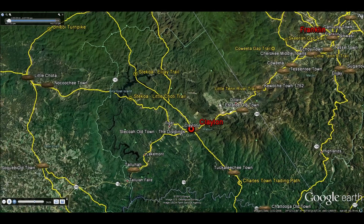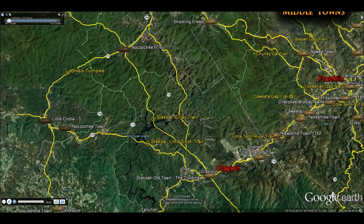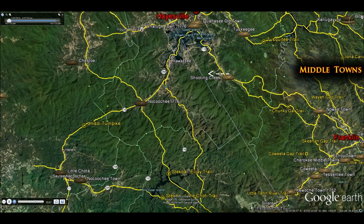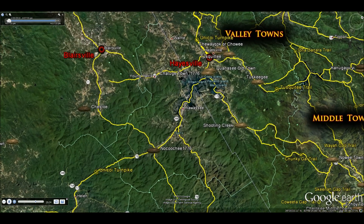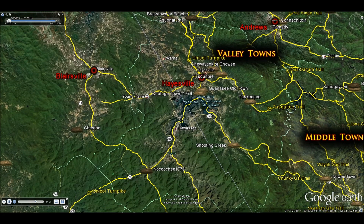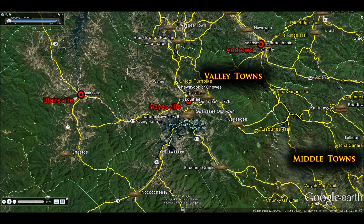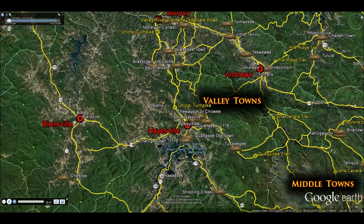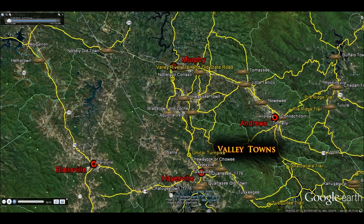Clayton, Georgia, which you see here, was Toccoa Old Town. Look at all the trail divisions there — multiple trails crossed there. We're going to continue to the northwest and head towards Fort Bowden and the overhill towns of the Cherokees, bypassing the middle towns and the valley towns to an extent. The path eventually goes into the valley towns through modern Hayesville, and then through modern Peachtree where it crossed the mountains and ascended the Unicoi Mountains. You can see Murphy here, with extensive major trails in yellow emanating from this point.